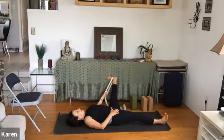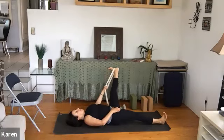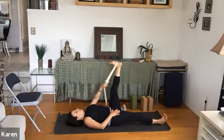Breathe here. Notice how this feels from one side to the other. Now let that right pinky toe splay over to the right. Pull that right pinky toe back up to the ceiling. All right, take a breath in. And as you exhale, bring your leg up.